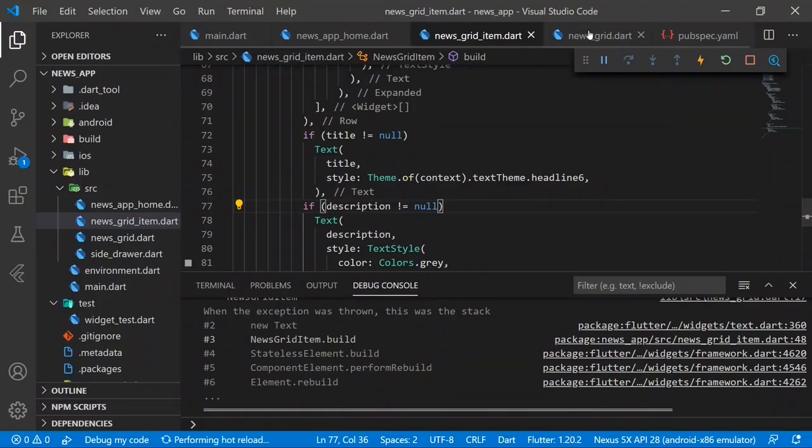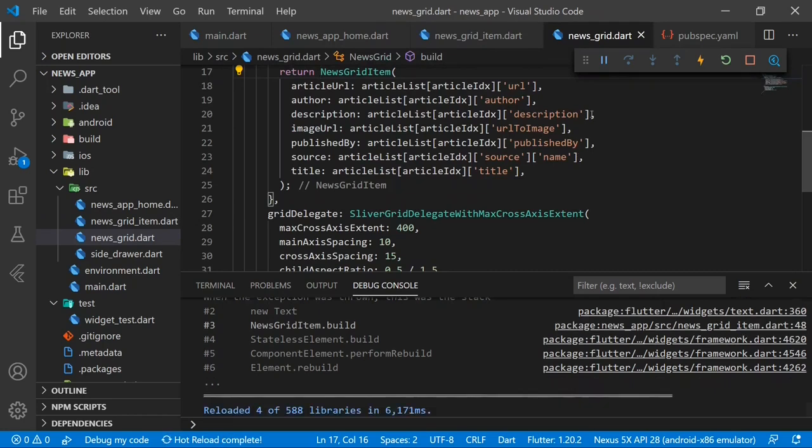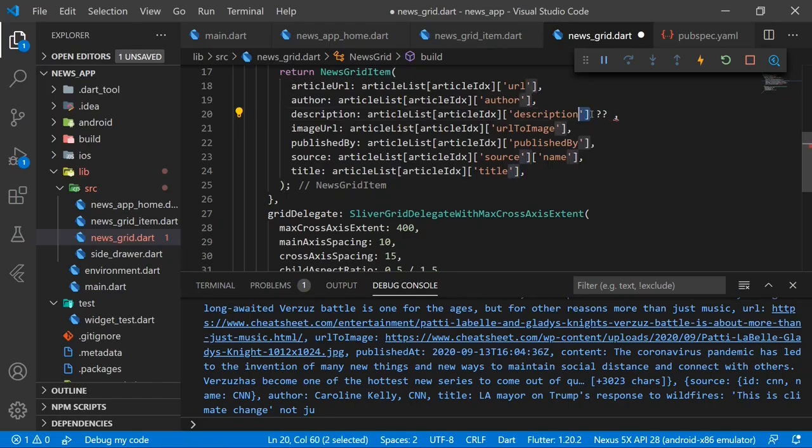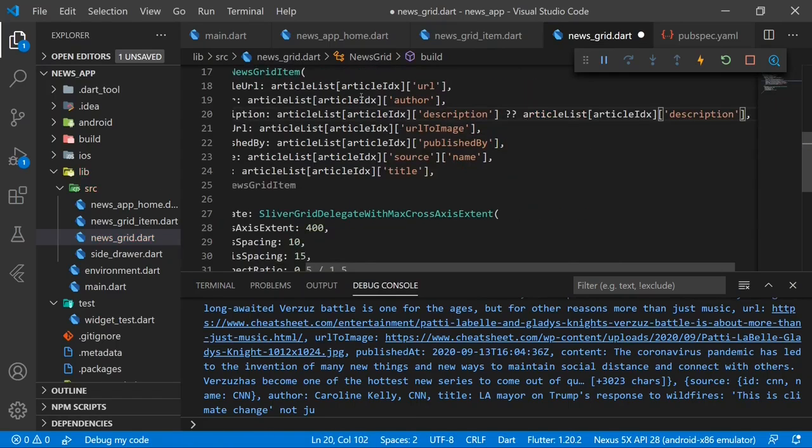Let's go back and do that at the source, in the news grid. So if the description is null, what this operator essentially checks is, try to use the description. If that is null, then use the content. So we'll just change it to content here.